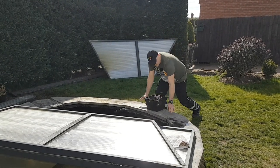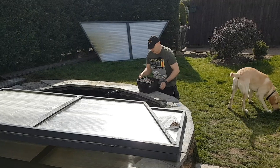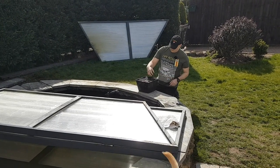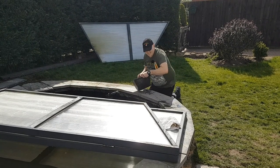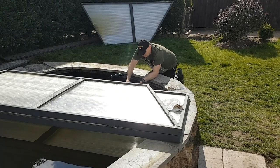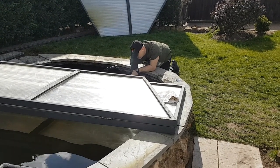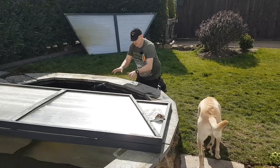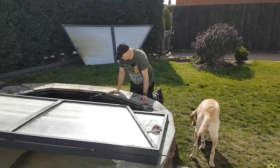These have been in storage around the back. I do take them out in the winter. I'll cut them back and put them in a tub around there, but as you can see, they're starting to sprout now and come through, so I want to get them in the pond. I'll drop them in for now and I'll reposition these at a later date when the lilies start to grow, so I can get them in the right position. So that's one in, I'll go and get the other one.